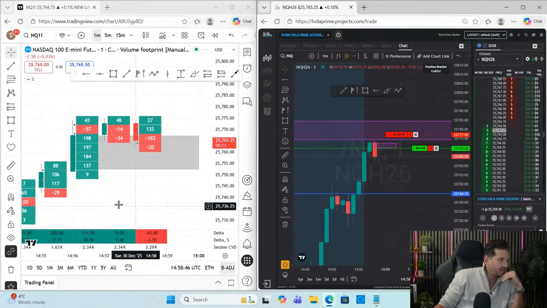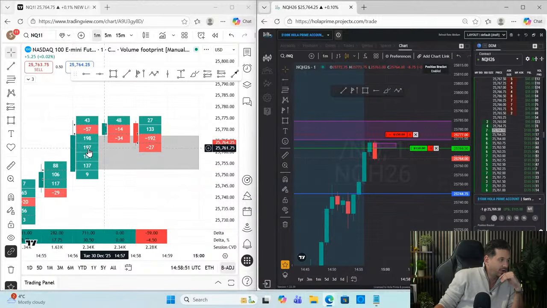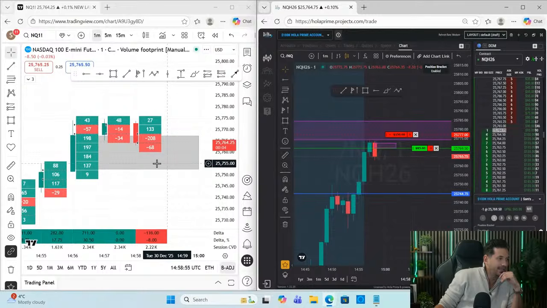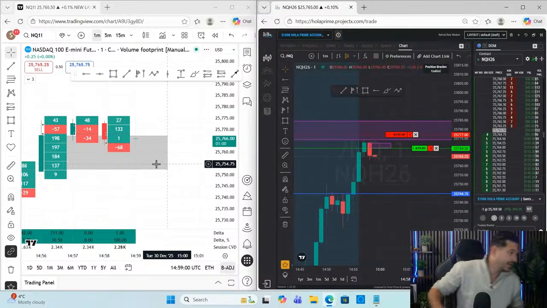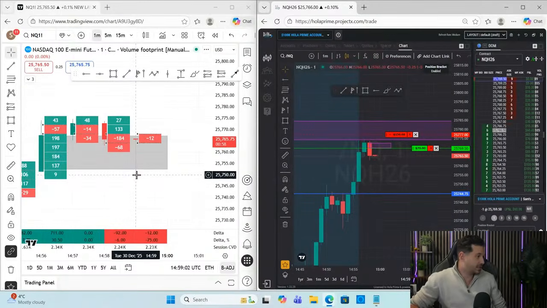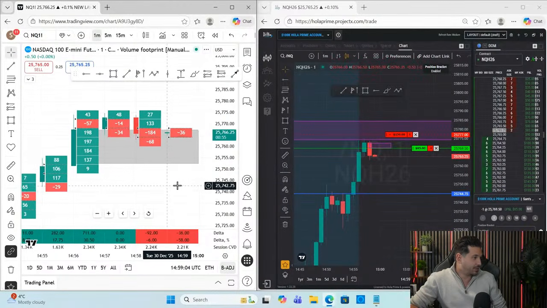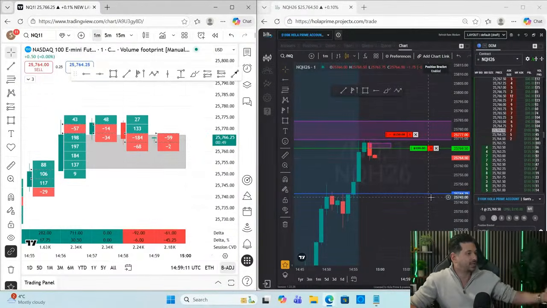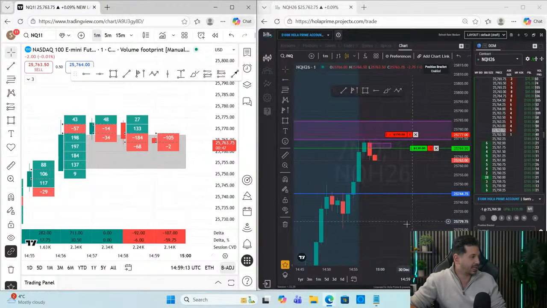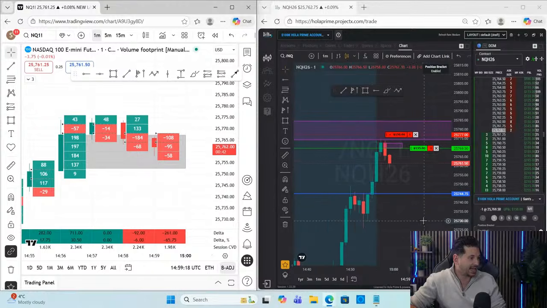But as long as buyers start dropping out, and what you're seeing here, these 160, that's going to be a lot of these buyers potentially getting out the market. 200. Now we've got that sell pressure coming in as buyers basically get out the market, right? Now, as long as they keep dropping out, they're going to release pressure. When the pressure is released, it kind of opens up for new people to come in, new sellers to come in and push that market down. You're seeing the numbers getting bigger. These are all those buyers getting the hell out the market.